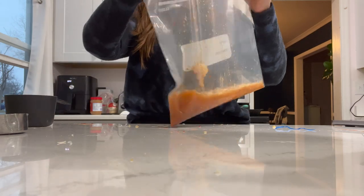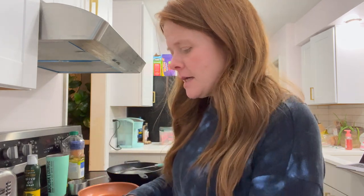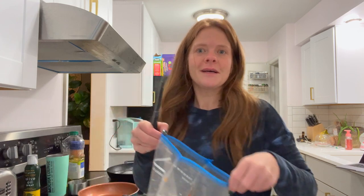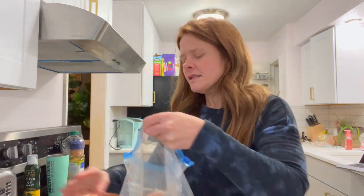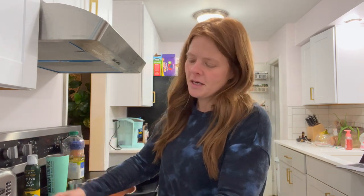Then we're going to add our chicken. We're adding just some skinless boneless chicken breasts, which are zero points on the WW plan. Unzip the ziploc bag now that you've figured out how to do it. I like to stab my chicken so I don't have to touch it. Into the bag we go, and this is going to marinate for as long as you can - at least 30 minutes. You can do it longer, but because I'm not good at planning we're doing 30 minutes.